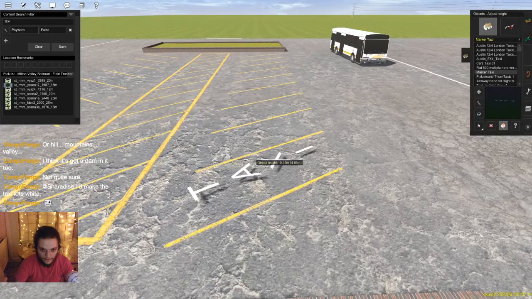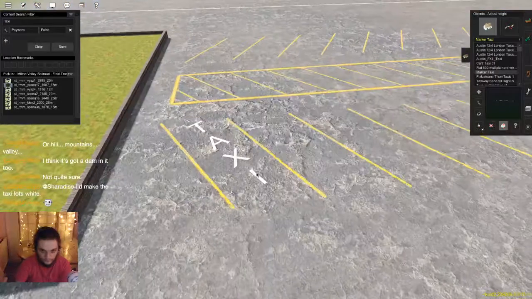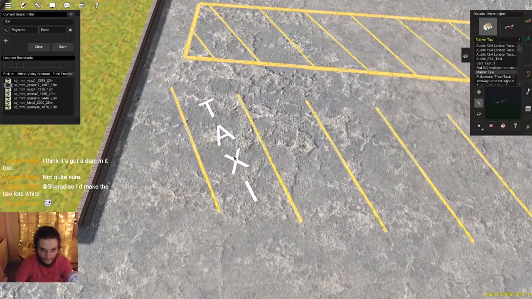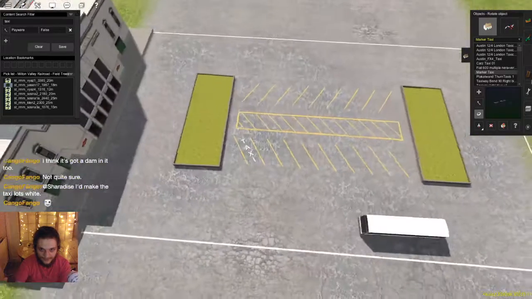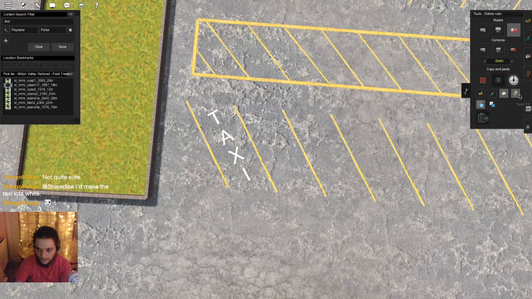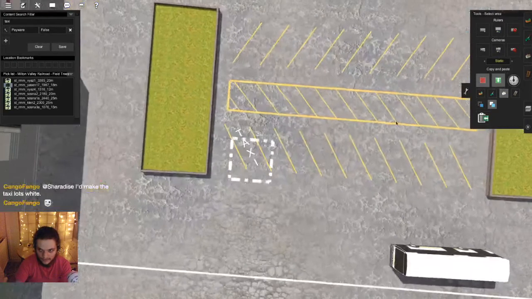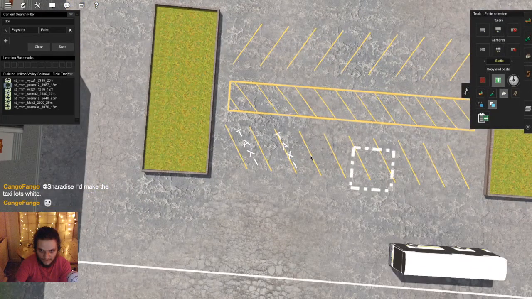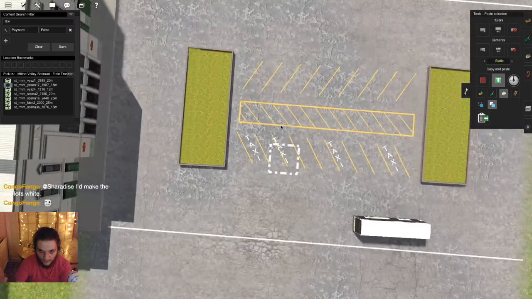This is where it would be nice to be able to duplicate the object so I don't have to change the height of it every time. Actually, I can. Let's see what the copy paste tool would do with this. Like the grid of it. Yeah, see, that's the closest I can get it. Like that.